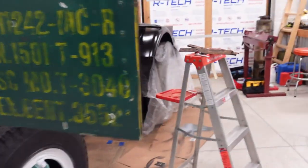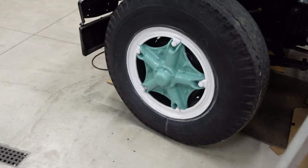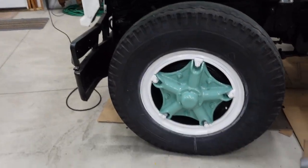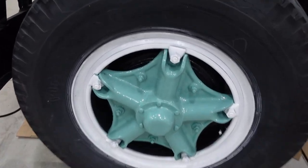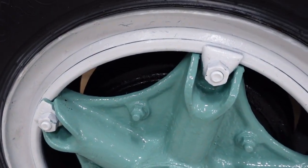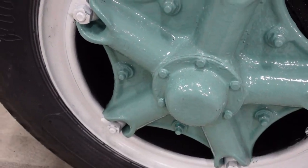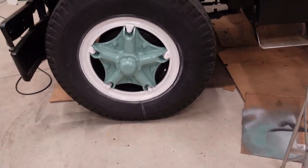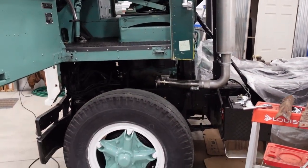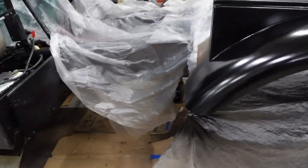I did get the back wheel white today. That one's back to being white, so we got 3 out of 4 white, and I'll get to that. The only problem is that I can't spray that one because I painted black behind there on the hub. And I really don't want to just spray white and have to repaint that black and reach through there and paint black. So I may have to just hand paint that green white again. There's a lot of paint on there. It ain't going to fall apart. The paint will hold it together.